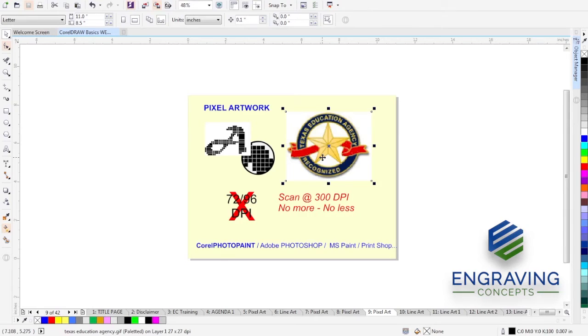It's important to note that there are many software packages out there that support pixel artwork and give you many powerful tools on how to create and edit and manipulate these graphic images. One of those would be Corel Photo Paint, that is included with the CorelDRAW Graphics Suite, and we'll cover that in a moment. Adobe has a software package to edit pixel artwork, and it's called Photoshop. There is MS Paint and Print Shop and many more. But all of these programs are designed and give you the tools to create, edit, and manipulate pixel artwork primarily.